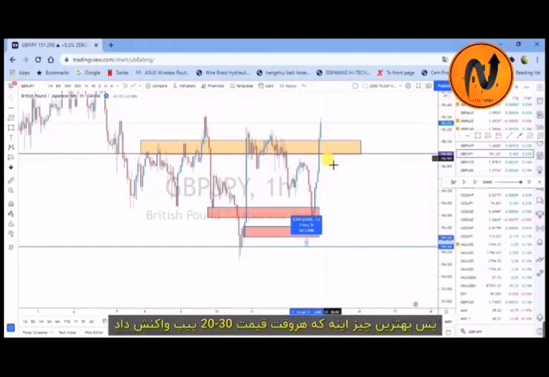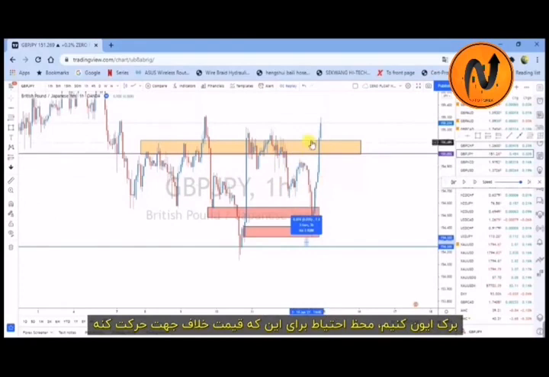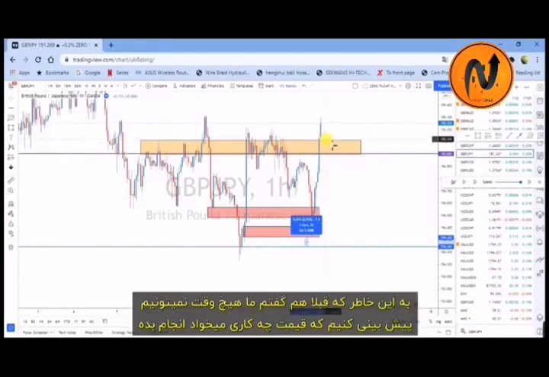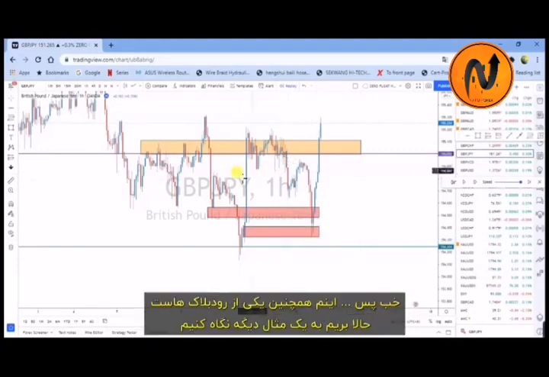So the best thing is whenever a price has reacted 20-30 pips, we set the break even just in case price goes the other way, because as I said earlier on, we can never predict what the price is going to do. Okay, so this is one of the roadblocks as well. Now let's look at another example again.